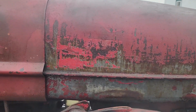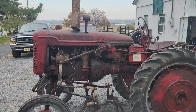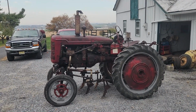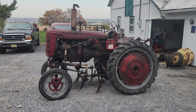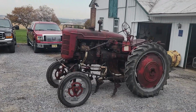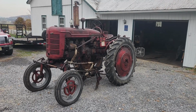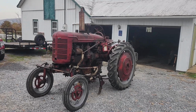What's pretty cool is this tractor, with its original patina, still has some of the remnants of its original dealer sticker. You might be able to see the name Delbert there, and that would be Delbert Robinson, which was the International Harvester dealer in Elmer, New Jersey. And of course, being in vegetable country, a lot of these tractors really never did travel far from where they were originally sold. So this tractor was sold new in Elmer, New Jersey, spent its life in West Effort, New Jersey, and then when the family sold out, it ended up at the cousin's farm just outside of Elmer, New Jersey again. So it never really did go far.